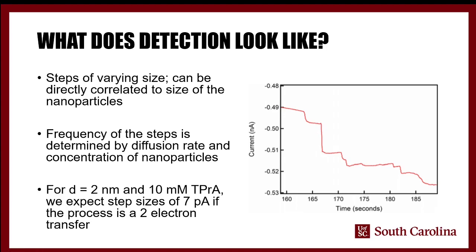That's just as one example. But the more important thing here is that the step is not a transient event. There's a step and then it's relatively flat after that. And so what that tells us is that the particle is hitting and sticking and not coming back off, nor is it hitting and then dissolving or something like that. Those are two very important things that we have to keep in mind, because it is possible, especially with small nanoparticles, to have them actually be broken up during the course of the reaction.